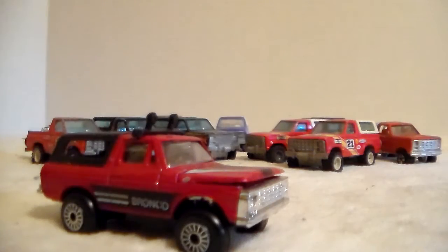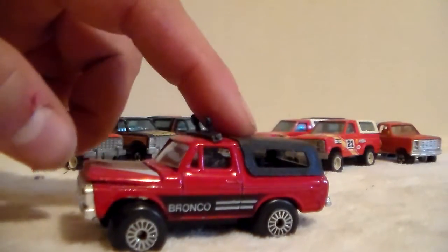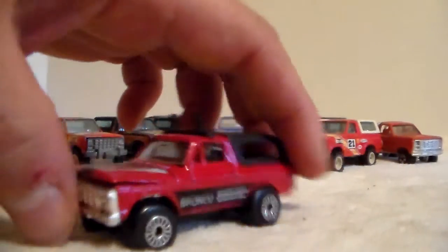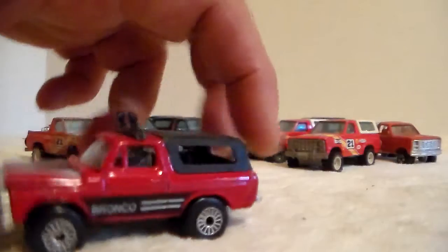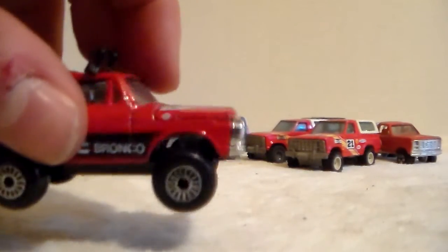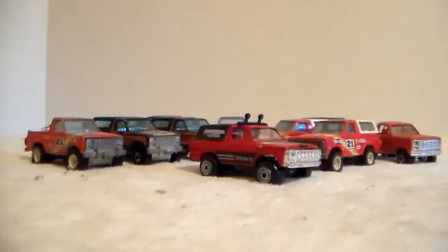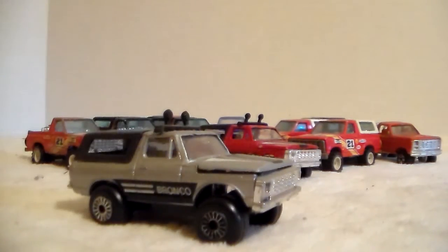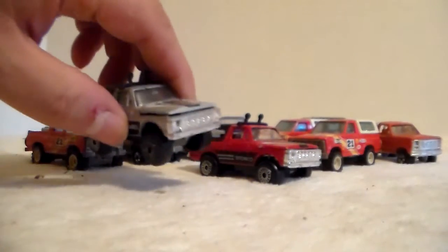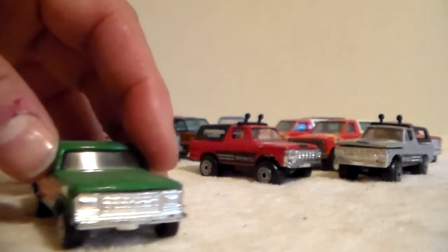This is a late 70s era Bronco - like 78 or 79. They had some really cool paint jobs and I had one like this as a kid, though I thought it had smaller wheels. The light bar is still on it. Who made this - Zalmex? I think it's got a Z on it. The hood opens to the engine compartment but the hood really isn't that great. I have a silver version too - the hoods on both are cut like that, must have been a bad mold.